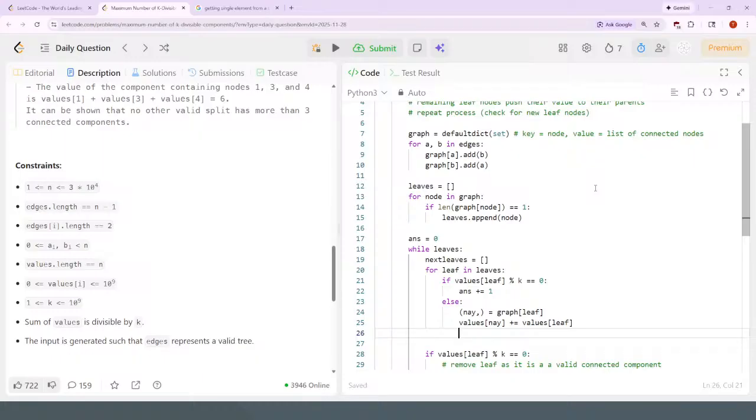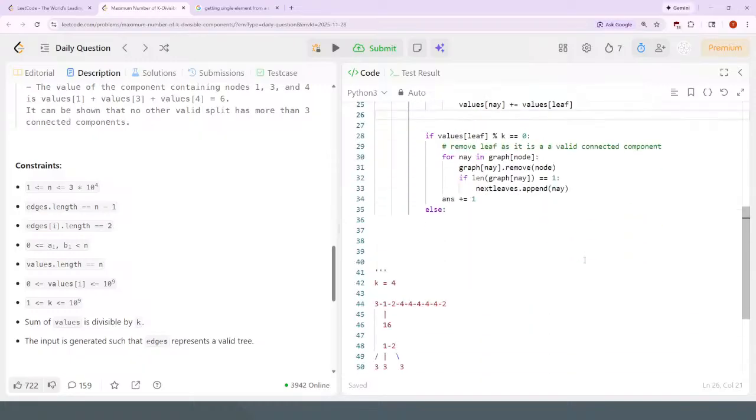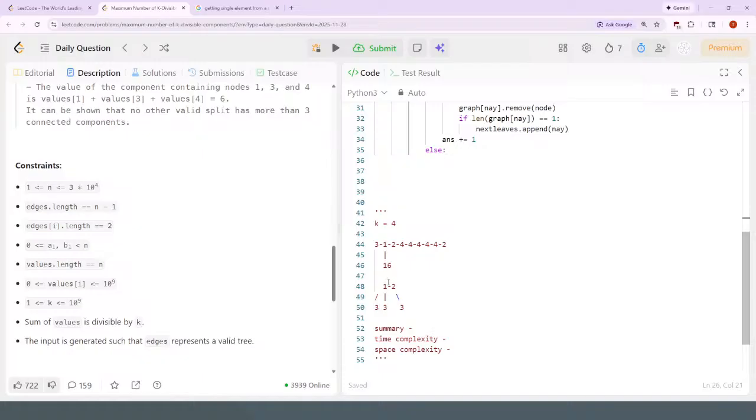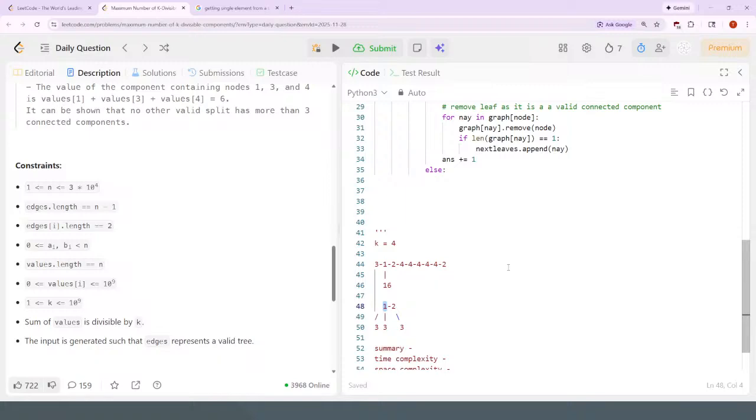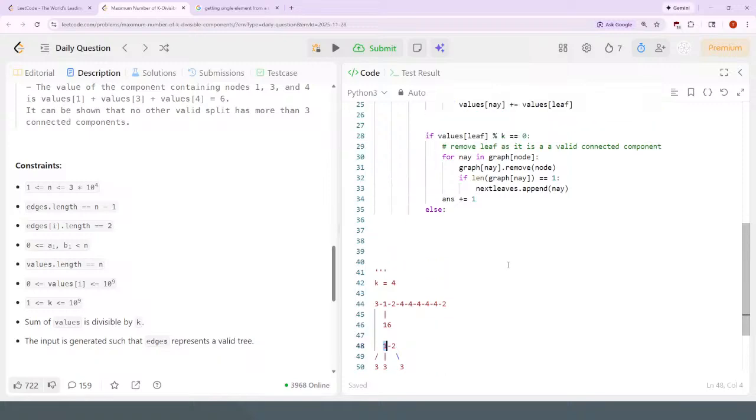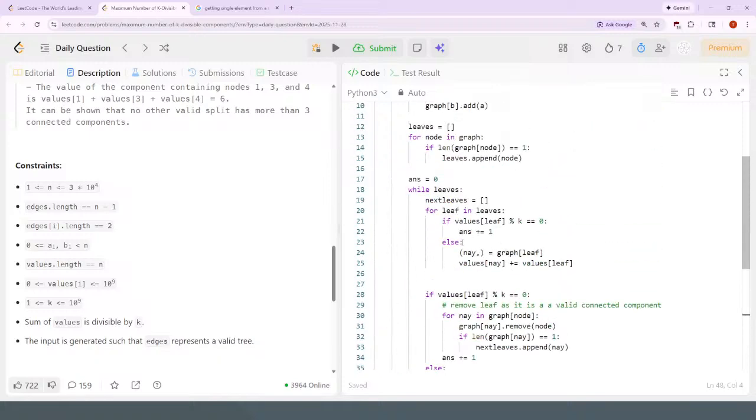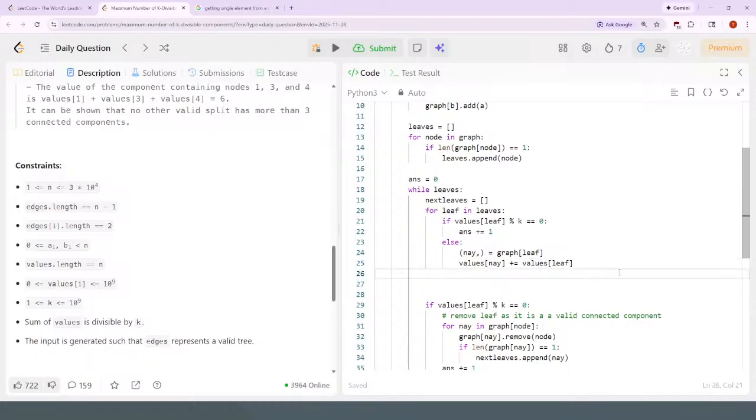So push like 3 up to become a 4 on the parent node. Then regardless, I want to remove this thing from the tree next.